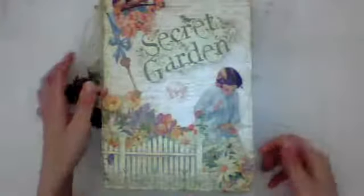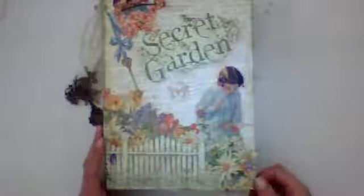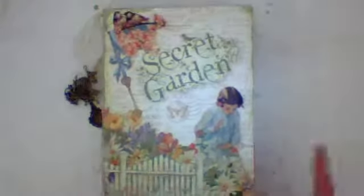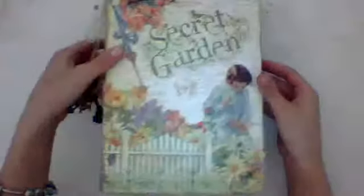So there is it, another mini album. This mini album took me a lot to make because I started and then I stopped and then I come again and then I stop, and yesterday they said that I wasn't finished, so there it is. And I kind of like it, the result of it.